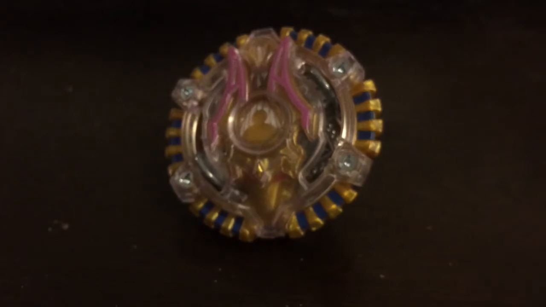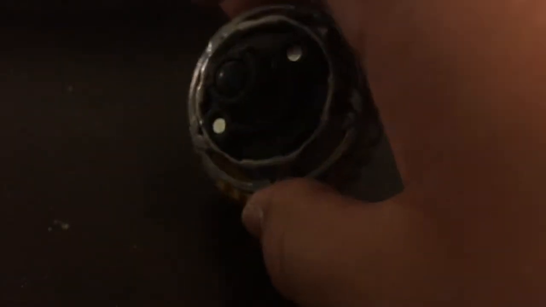So recently I've been trying to make a move with Acid Anubis, because when I watched the anime, I didn't really see much. So now I'm gonna try to. It's pretty similar to Roller Drift, but I'm using the Orbit.